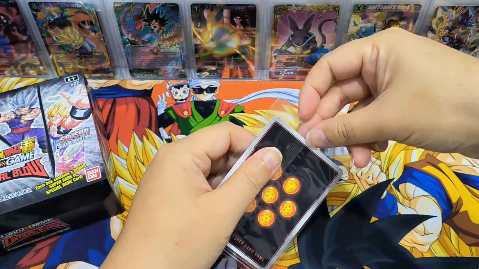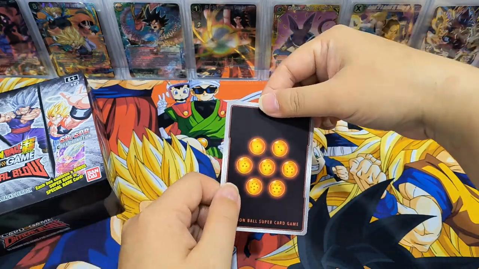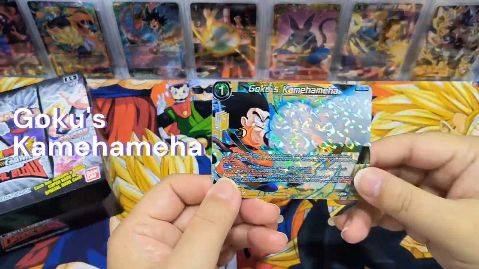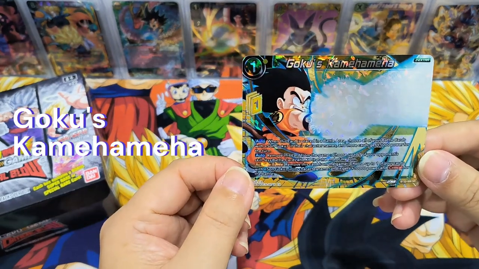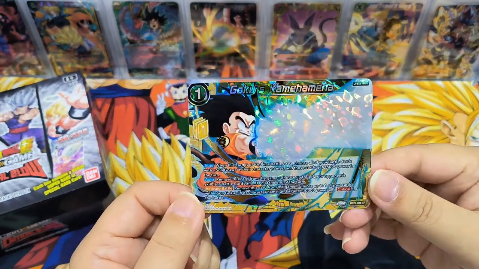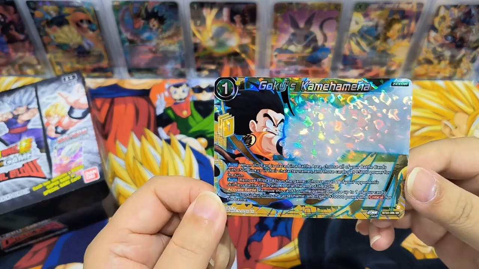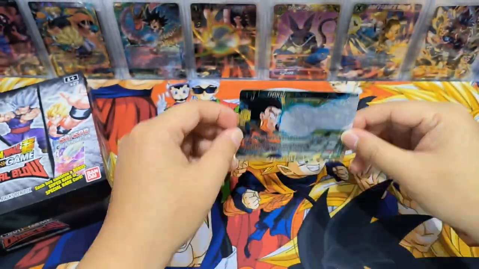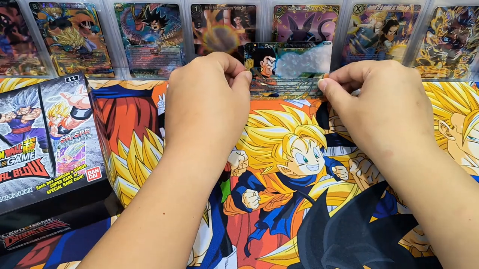So we have the box promotion card. Let's take a look. Oh, it's Goku's Kamehameha. Nice. It's a special rare card. Nice, nice. We have a nice start.